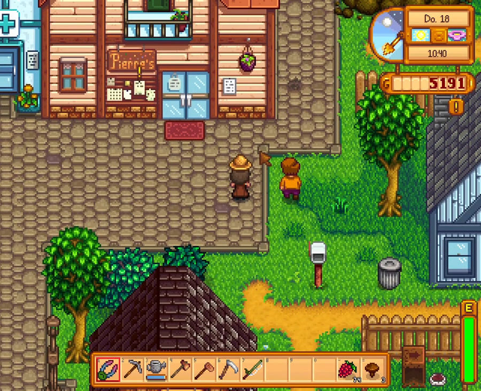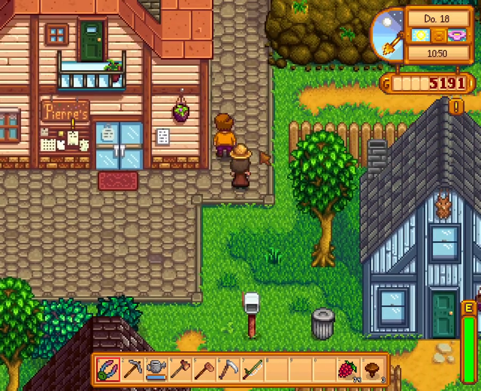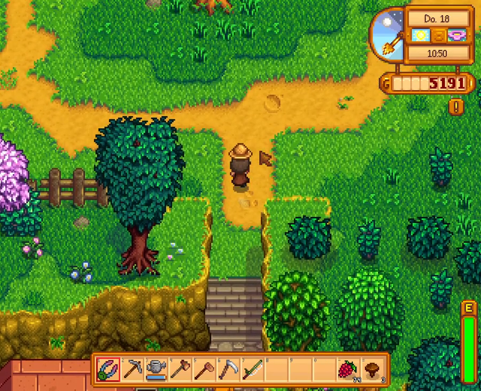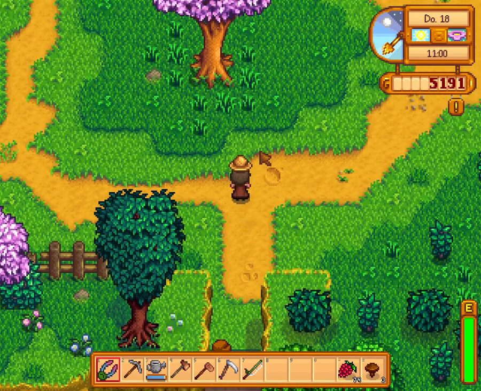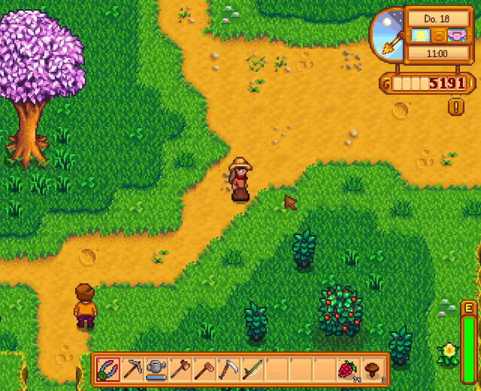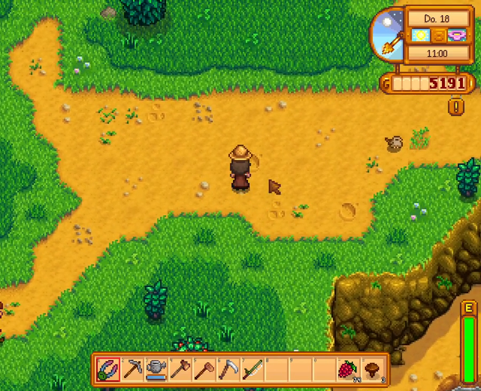That's not where he's supposed to be going, though. Oh, this is the other bench. Okay, this is the other place where Penny hangs out. Okay, I was confused on that. But I think that's okay.